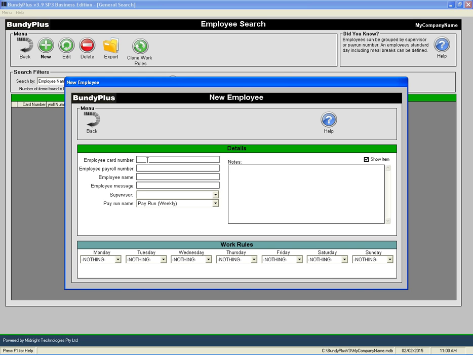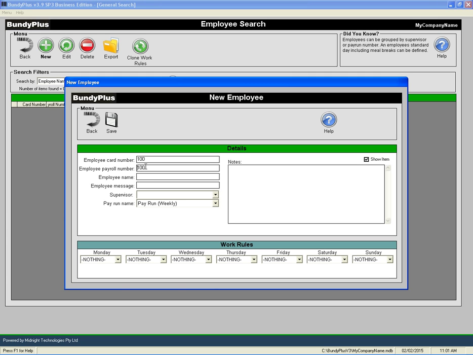Now this will depend on what time clock you're using. If you have a Magstripe or a proximity time clock, the number will be printed on the card, and that's the number you should use there. If you have a biometric clock, we normally keep these numbers starting from about 3 digits. So we'll start it from 100 and press tab, or click on the next field, and it will load that number to the payroll number.